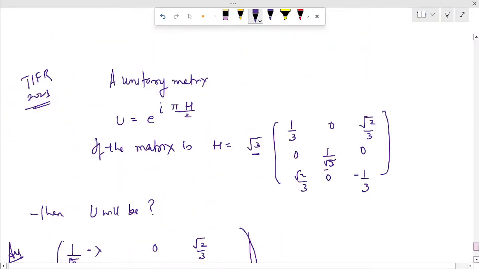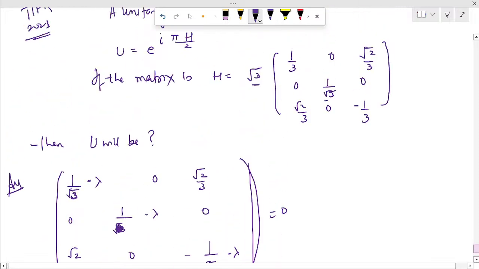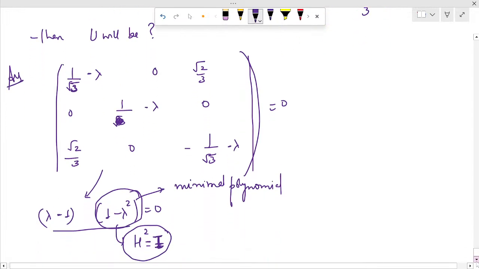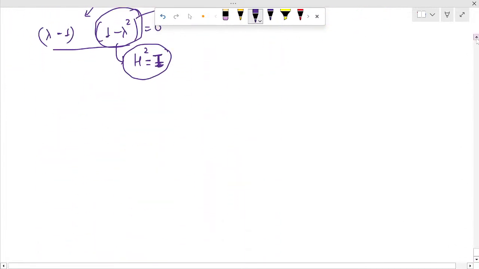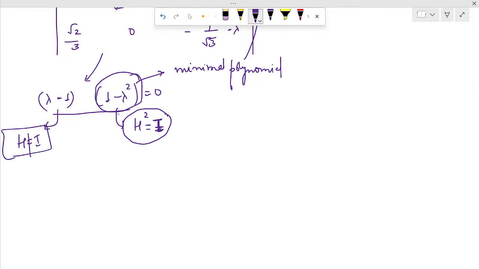The characteristic polynomial is the one that I have given you. It is called the characteristic polynomial if a polynomial of lesser degree than the characteristic polynomial satisfies the equation. So if you want to see, you can see this on your own also. If you try to compute H squared from here, you will be able to find that it is satisfying, right? H is not equal to identity, obviously. So if I do this, clearly H is not equal to identity. So it implies that H squared should be I. This is the special name given to it, the minimal polynomial.